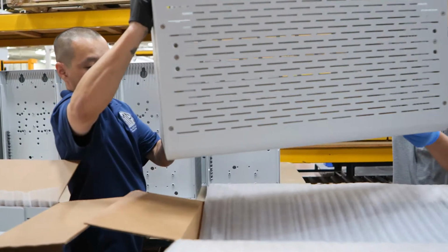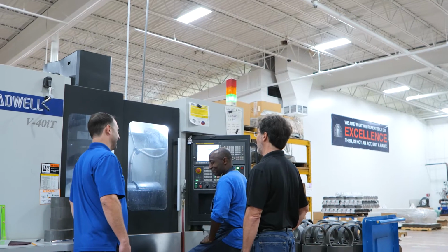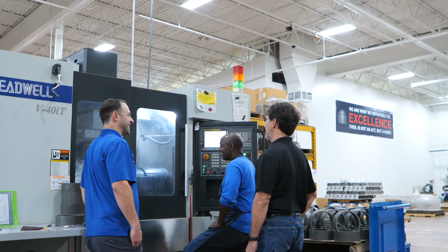What makes us different is a couple of our core values, one of which is whatever it takes. This mentality was instilled by my grandfather, and it's a slogan I've coined, and it's really become who we are. We do whatever it takes to serve our customers with excellence. And the other aspect that makes us very unique is we care more. We care more about our employees first and foremost, and for our customers and vendors as well. And when people feel cared for, they'll do anything for you.